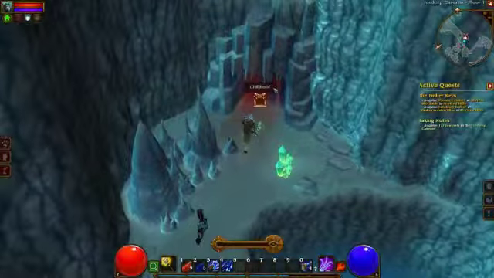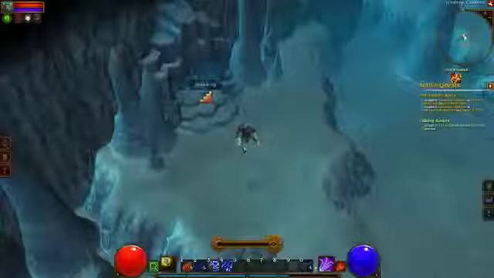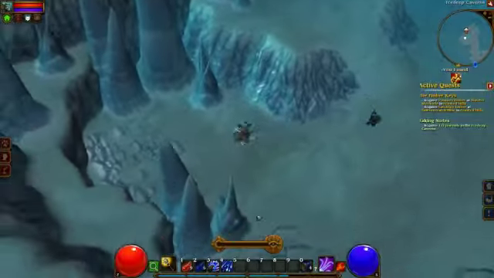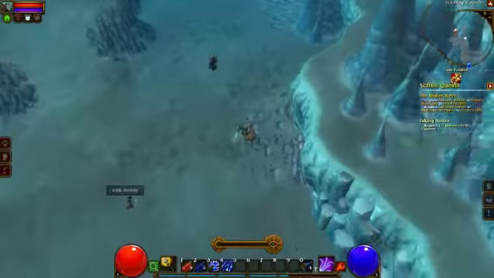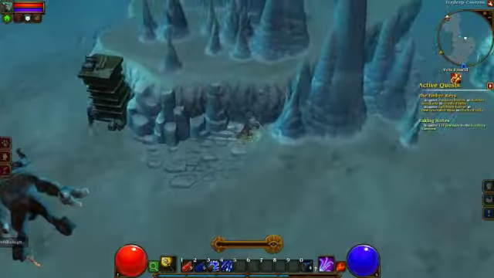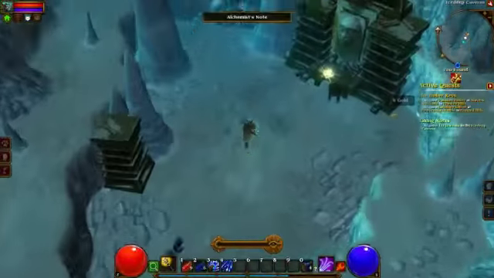Okay, back to Chillhoof. Can't find the stuff here, then I'll probably just look by myself if I have to. Okay, there's nothing over there. I mean, is it just in the corners of the place? Yes, there we go.